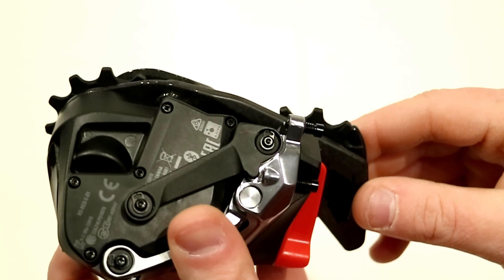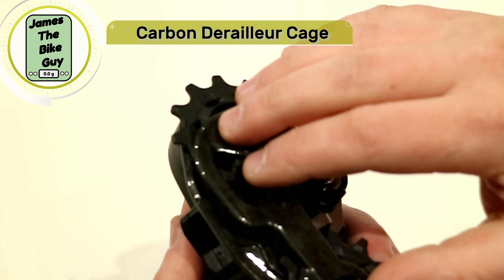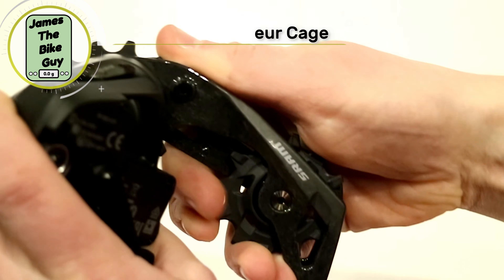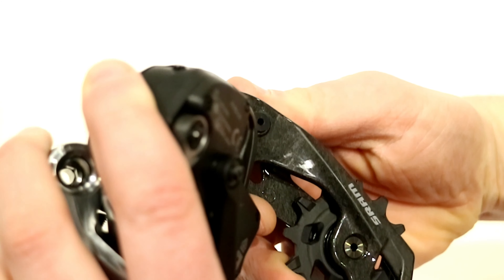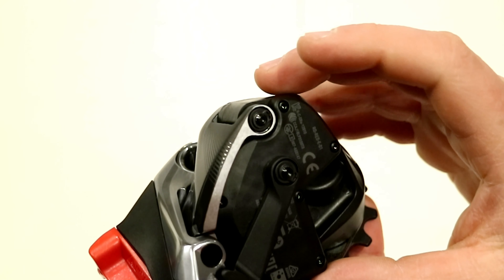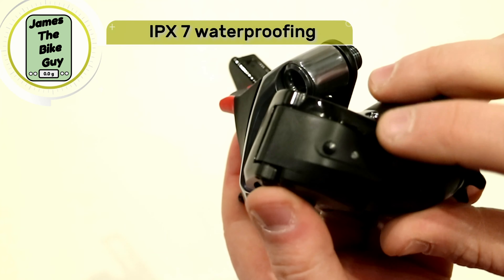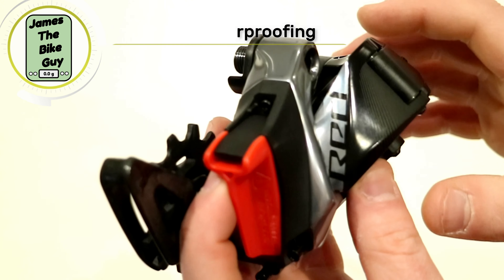Because this is Red, you get a carbon fiber both inner and outer cage. These cages are beautiful to look at — the look of this is very nice with great carbon fiber. Inside, you can see they've tucked away all of the electronics of the derailleur nice and tidy. And then you'll see this button, which allows you to sync up the derailleurs.